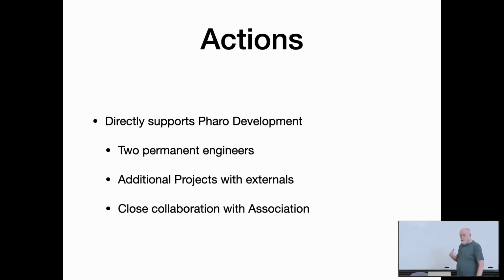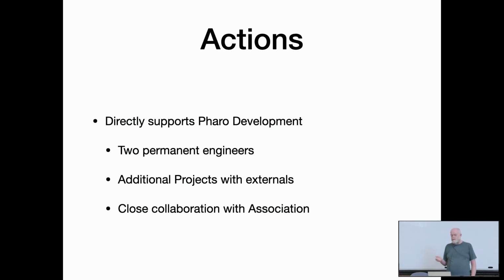And from the perspective of supporting Pharo, what does the consortium do? It directly supports Pharo development. The consortium itself has 2 permanent engineers as employees who work 100% on Pharo to push the project forward, to implement real code. In addition, they help with the management of the CI, the continuous integration setup, help review issue tracker entries, help fix bugs, and all these things, as employees of the Pharo Consortium instead of being open source contributors as part of other companies.